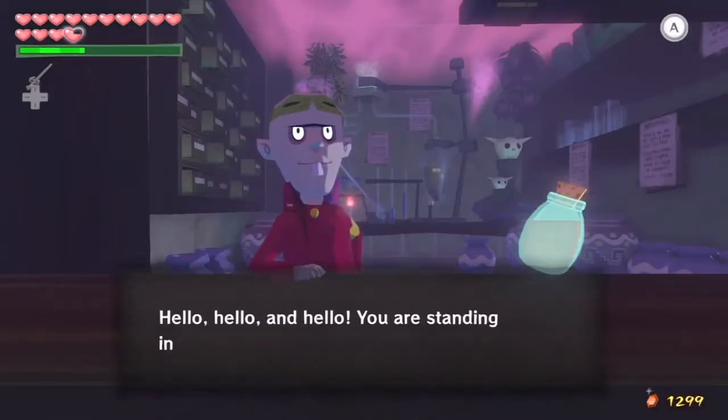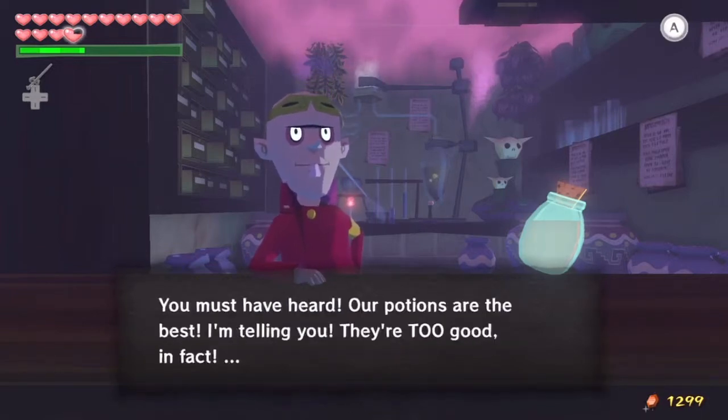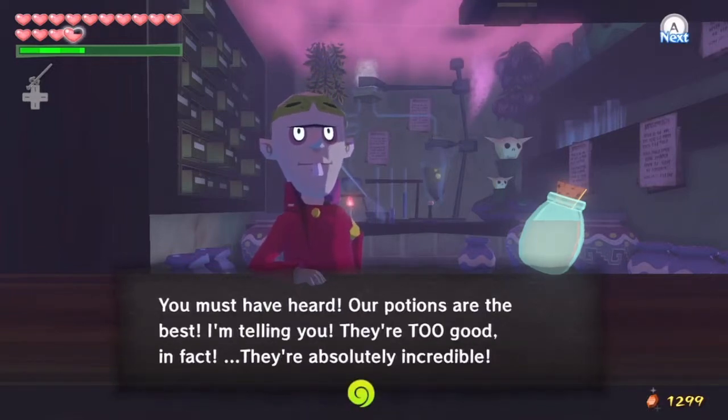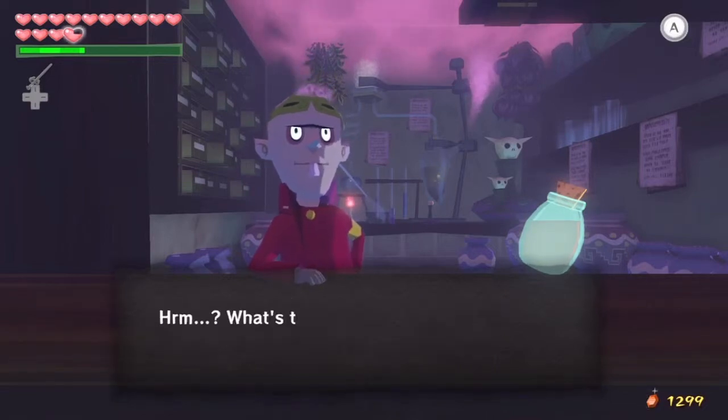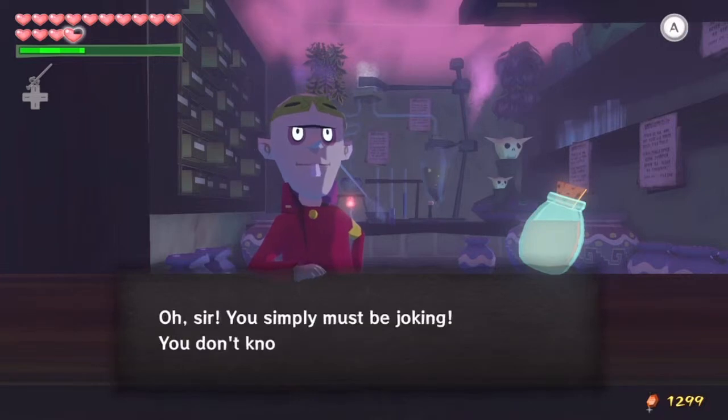If we talk to him, he says, "Hello, hello, and hello, you are standing in the one and only chew jelly juice shop. You must have heard our potions are the best. I'm telling you, they are too good. In fact, they are absolutely incredible." What's that? What's chew jelly, you ask? Looking somewhat bewildered?